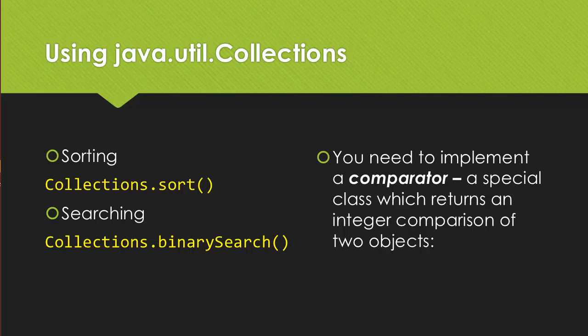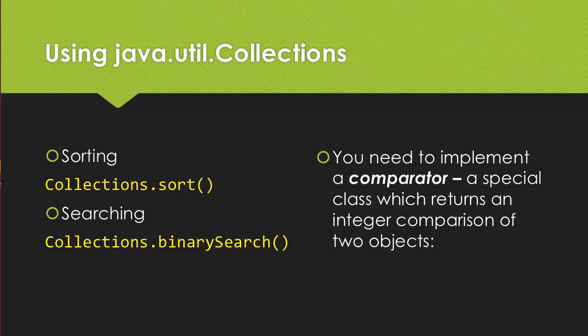The interesting thing about doing a binary search is it's really fast, but it needs a precondition. You cannot use a binary search on data that hasn't been sorted already. So a common pattern when we go to search for data is we first sort it, then we search for it using the binary search method. You can certainly write your own search method if you don't want to use the binary search method that works on unsorted data, and I will show you that in the example.